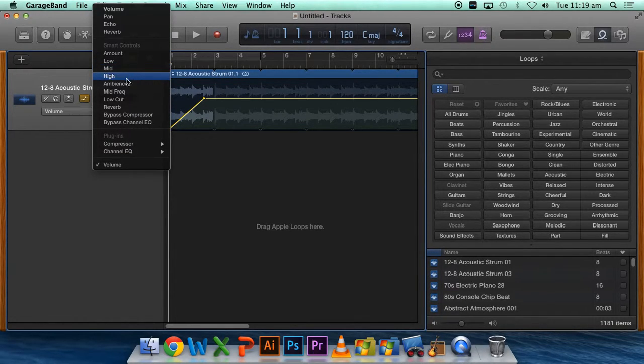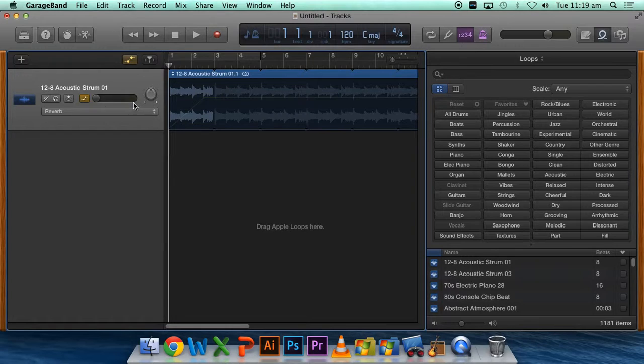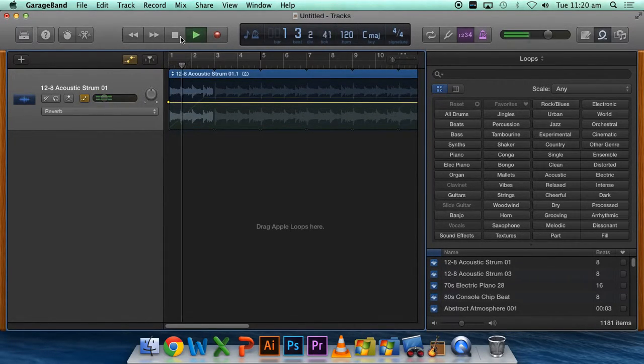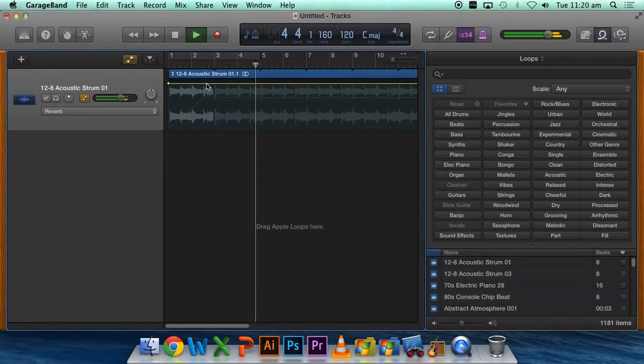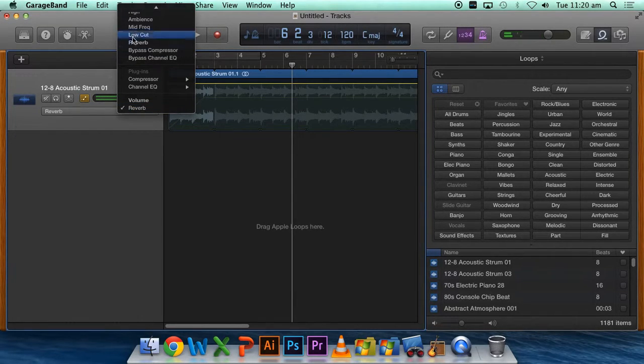We can control the reverb, so we can put reverb on there, and the reverb's down here at the moment because it's on 0, but if I push that up, makes it sound more and more like it's in a cavernous room the more I push that up. So reverb's a really nice little effect.